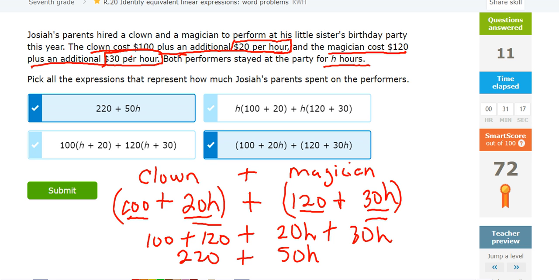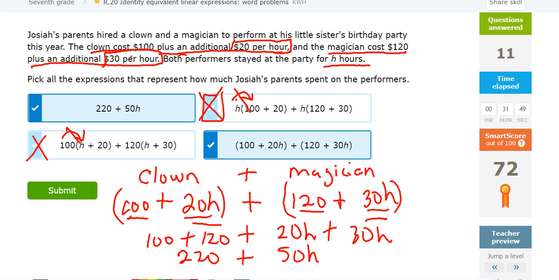Now, let's see, of the last two, are any of those accurate? Well, the problem with this one is that I'm not paying $100 times the number of hours. So that's not happening. So that's not true. So this whole thing is wrong. And the same thing here. I'm not multiplying 100 by H. That would be very expensive. So that's not happening. So this one is also wrong. So the only ones that were true were top left and the bottom right.